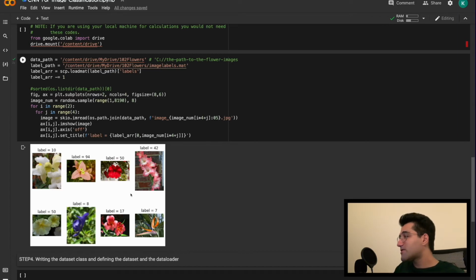It has some downsides, and one of them is that the aspect ratio of the image would be broken. So some of the images wouldn't look as they normally do, but the upside is that we wouldn't lose any information, whereas in cropping, we would lose some of the information, and that can be detrimental when it comes to extracting necessary features from images. We might lose some features. So in this case, I prefer to scale the images rather than center cropping. So that is exactly what we are going to do.